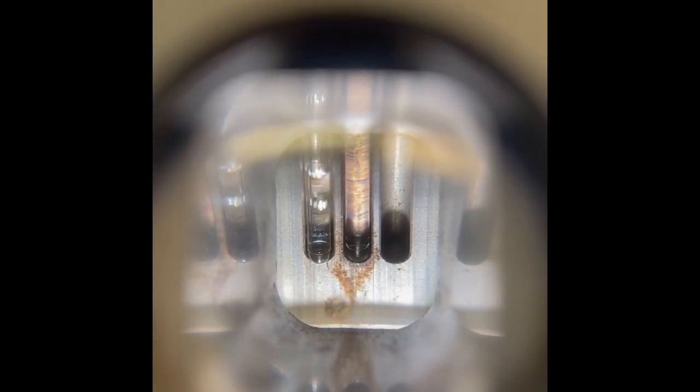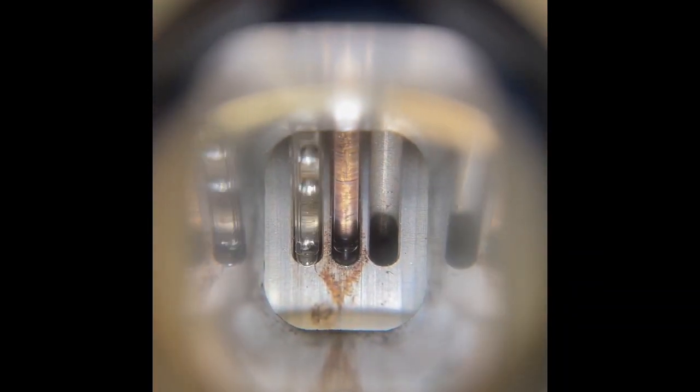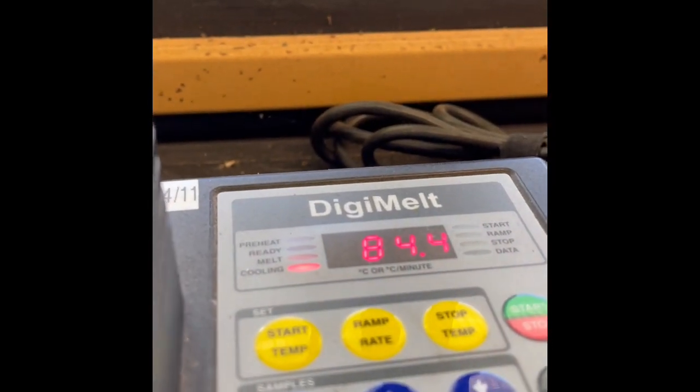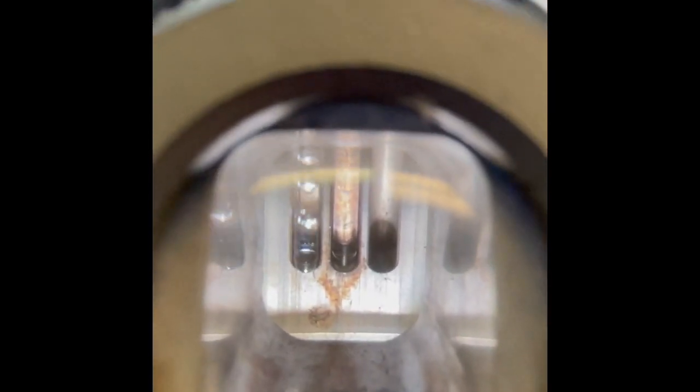So right now it's at 84-ish, right? So I'm probably gonna drop this, turn this heat off. Stop. It says cooling. Cool it. Simmer down, Jess. Gotta get my life back together. Whoa. All right, cool. So you see how it's still bubbling, right?